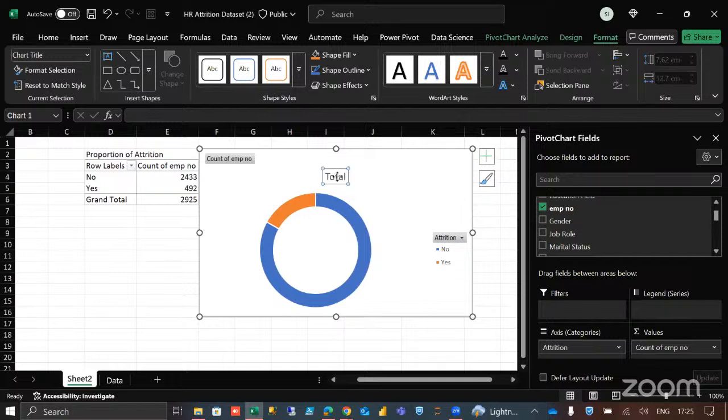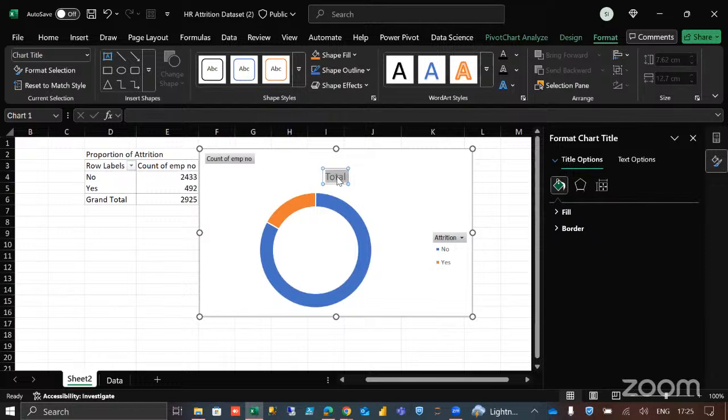I'm just going to double click on my total and I can rename it to attrition status. Right. So this basically tells us the number of employees that left the organization and the number of employees that are still in the organization.